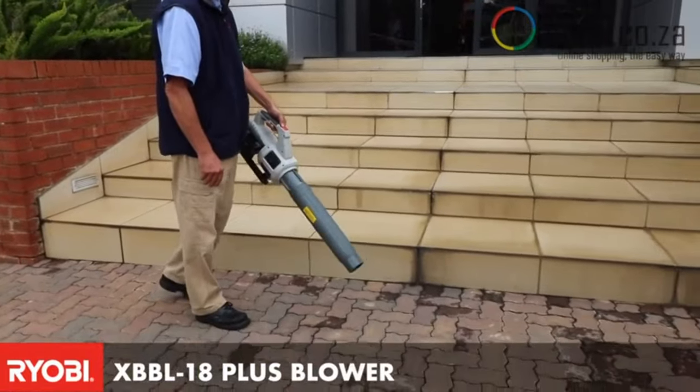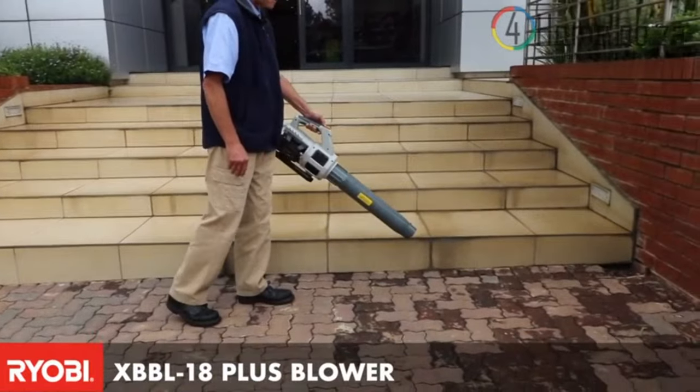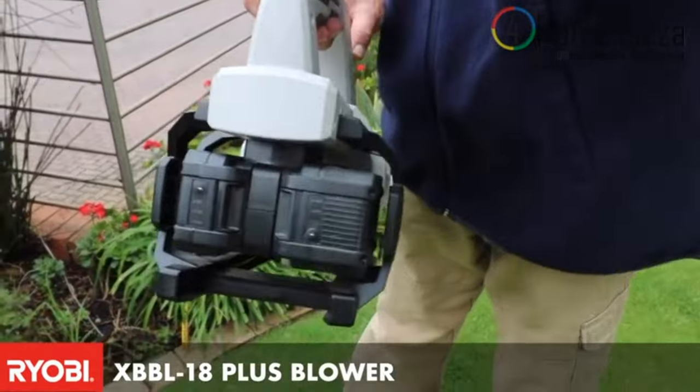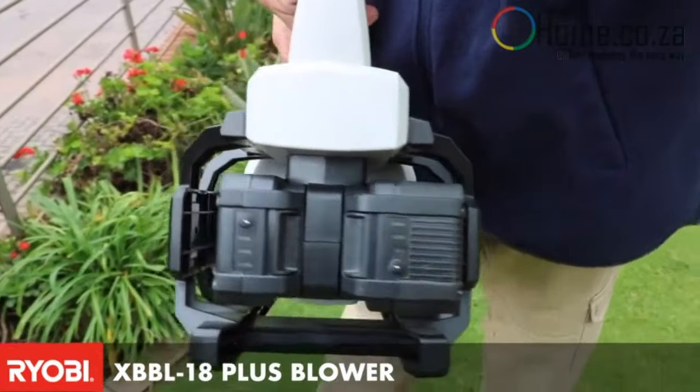This unit is ideal for blowing out gutters, paving, large areas that are dusty, or on construction sites where they need to blow the excess cement away. This is the ideal unit. It is the XBBL 18 Plus, 36 volt cordless blower. The batteries are part of our OnePlus system, and that means they fit onto all our other OnePlus garden and power tool products.